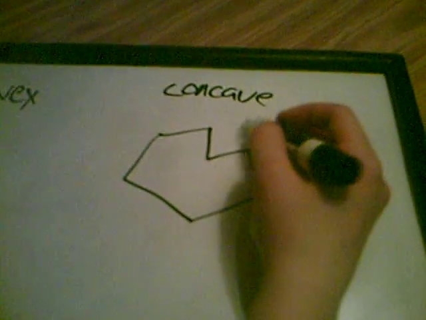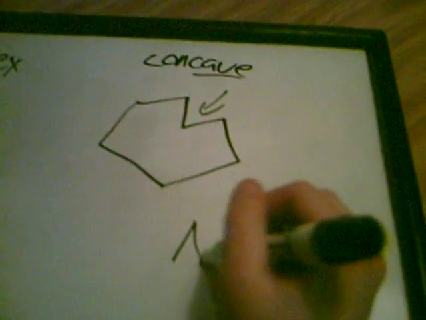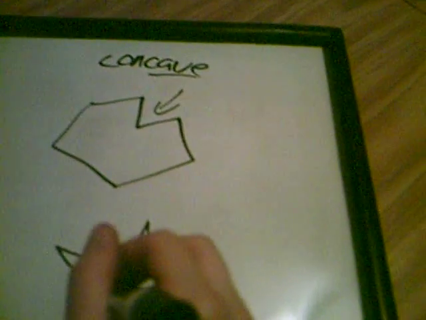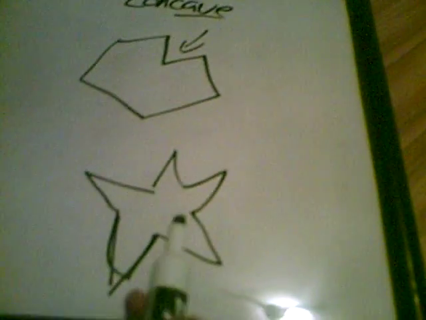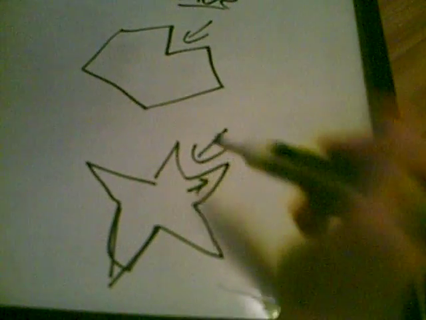In a concave figure, one or more of the sides, or one or more angles, is pointing inwards, forming a cave, hence the name. So that's a concave figure, one you see all the time that I cannot draw. Well, I guess you don't see it all the time, but I can't draw it. These are all supposed to be straight lines, like a star. You have angles pointing in and some pointing out. That makes it concave because they have at least one cave.